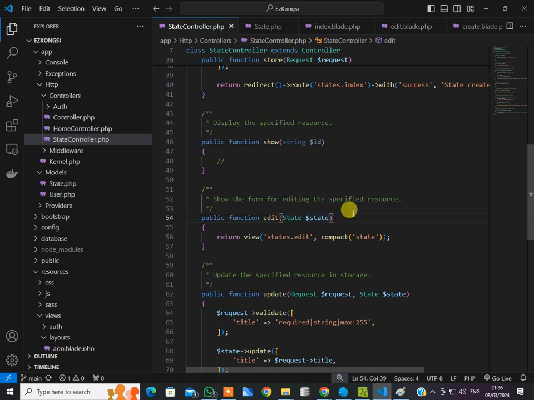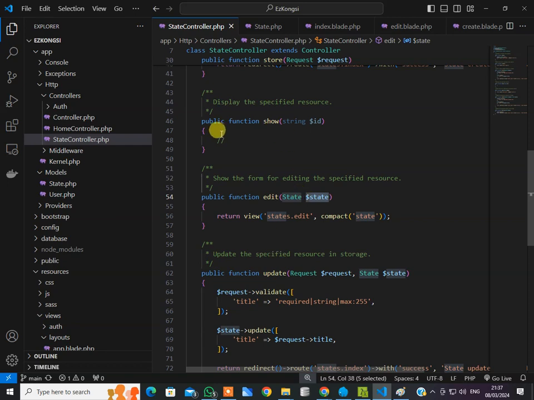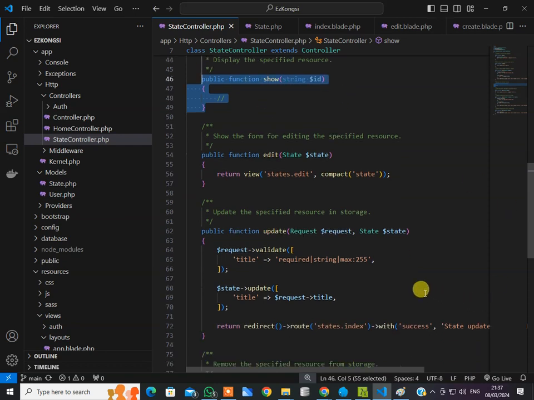Okay, if you do it manually, you have to go to the table, you have to find that record by ID, and then you have to come with the title, and then compact it with the view, and then show it in the view. So no need to do that. This one is taken, and this one is also received. And we have not implemented the show method because it is not needed, because we only have one thing to display, and it is shown in the index and the edit also. So that's why we just keep this show method.